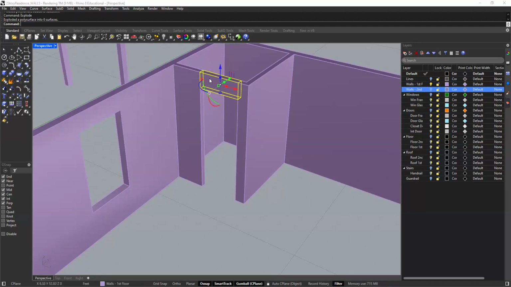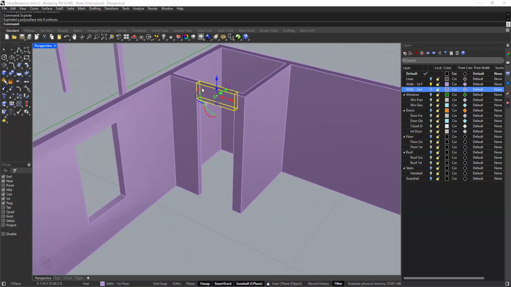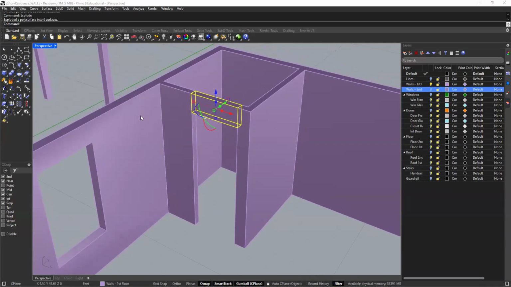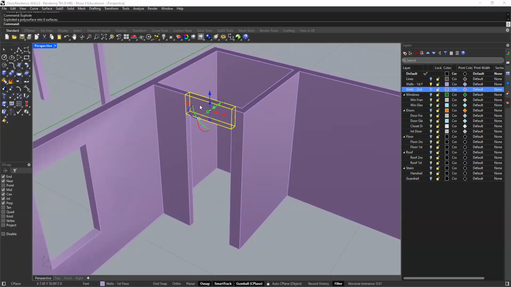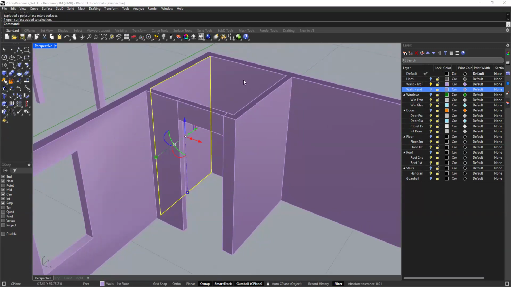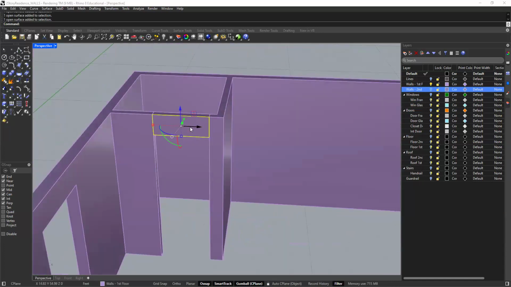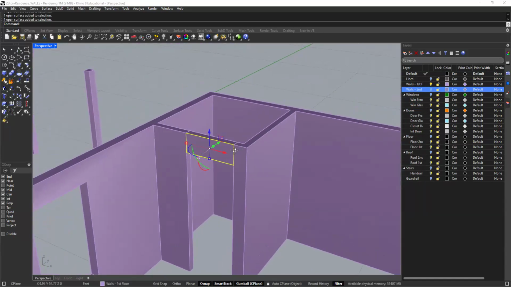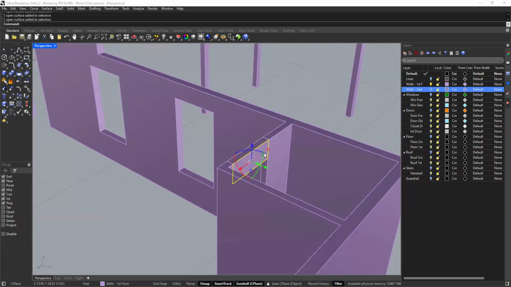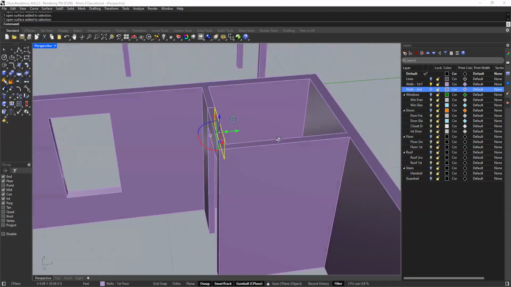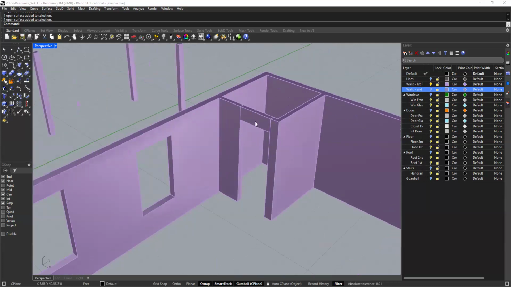Now I could leave it, because remember that Twinmotion will apply material to the individual surfaces or to an actual geometry. But I might want the bathroom to be a different color. So I might want this side to be maybe a white, while the inside to be, I don't know, pick your color, right? So that's why we're exploding it.